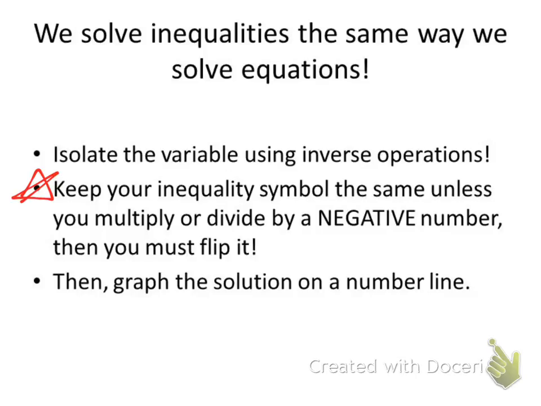So you know how anytime we multiply or divide by a negative number, we change the sign of what we're multiplying by? Same sort of deal here. So if you multiply by a -1, you change the sign of the number you're multiplying by. You're also changing the way the symbol is facing. So if it was greater than, now it's less than. If it was less than, now it's greater than. Same thing if it's equal to. So anytime we multiply or divide both sides by a negative number, we gotta flip the sign.